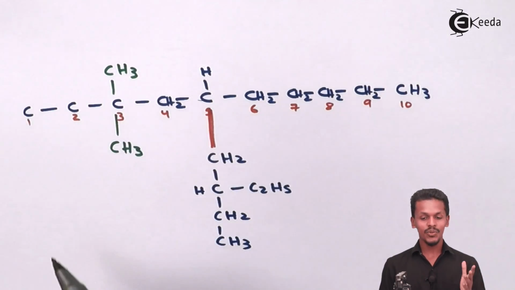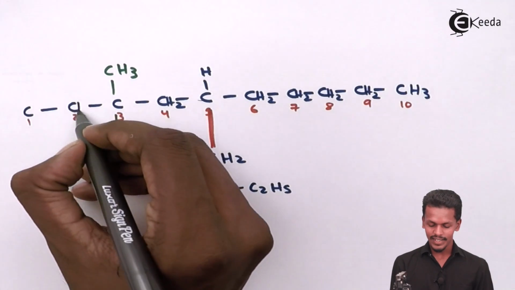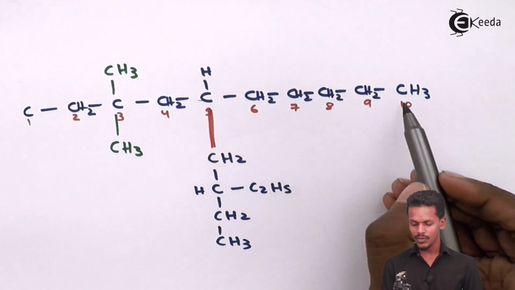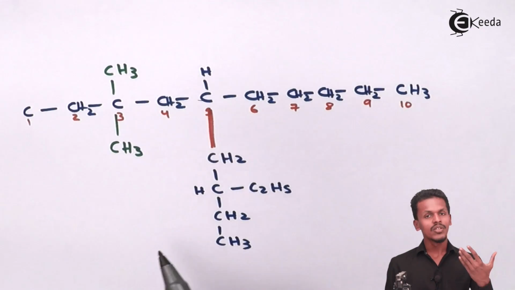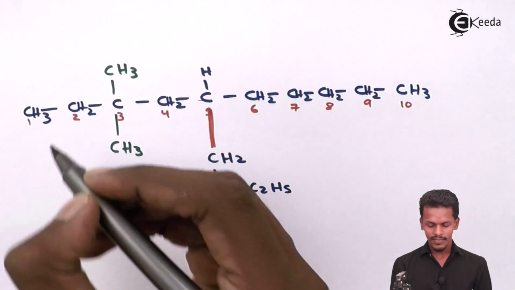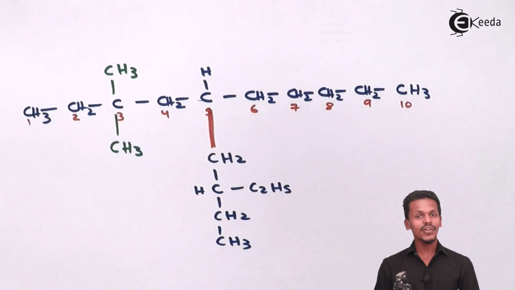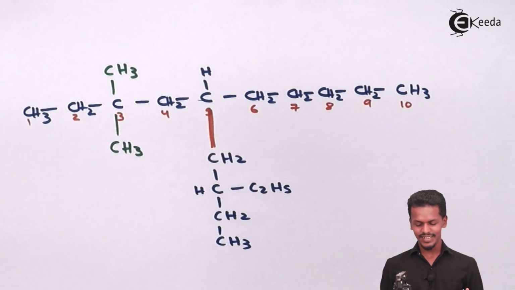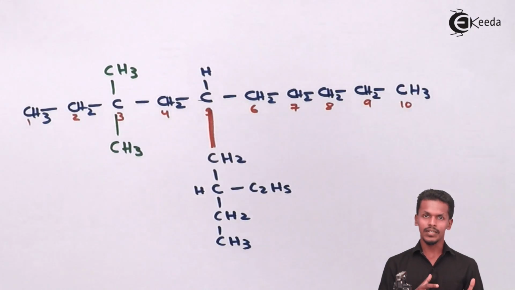So no need to write the hydrogen here, and we could write the hydrogen 2 as well as here. In this sense, it is the primary carbon atom, because here also it was the primary carbon atom. So it will consist of 3 hydrogen atoms. So this is the structural formula of the name that was provided to us, and it is very easy to understand. Or we could do a cross-check.